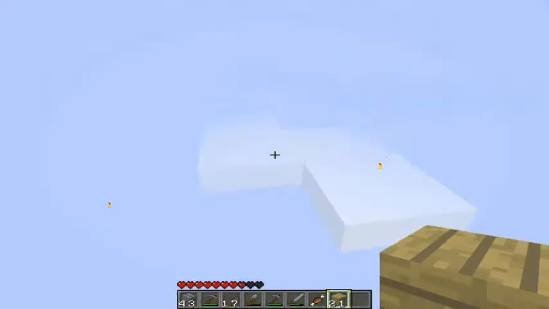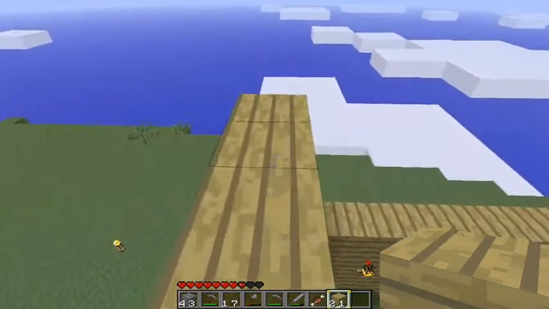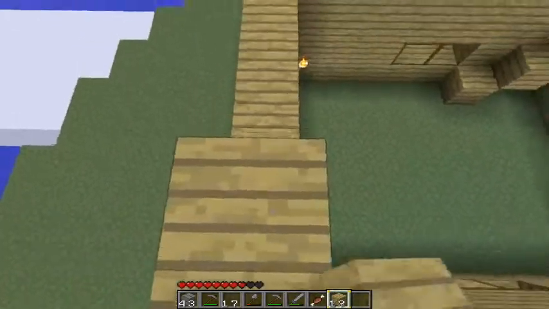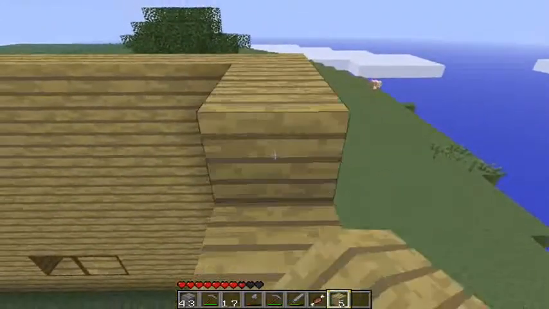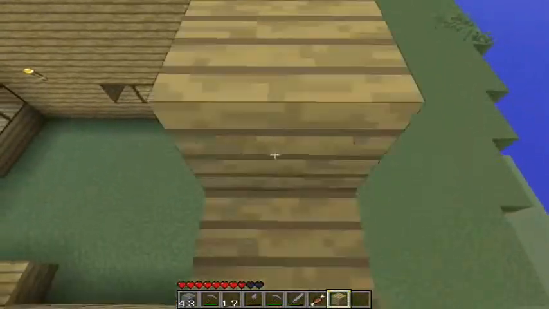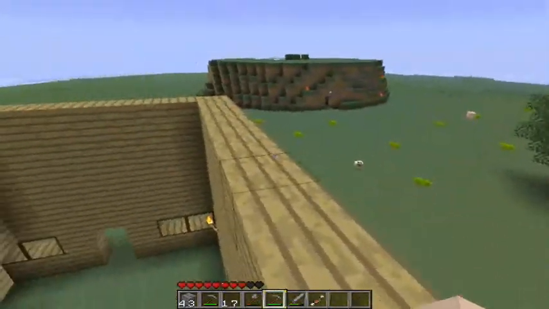Okay, I have to do this. Because when it does that, I have to do that. Let's hope I have enough to do this. 1, 2, 3, 4, 5, 6, 7. Oh! Again, I'm gonna have just enough. Isn't that awesome? But then I have to make the roof.